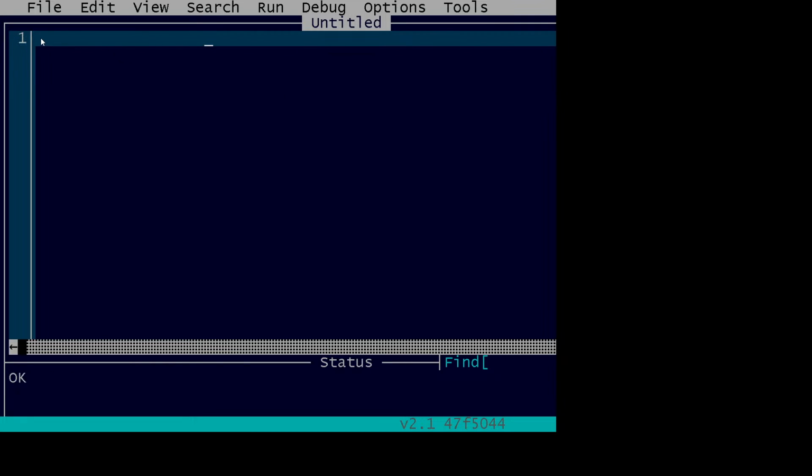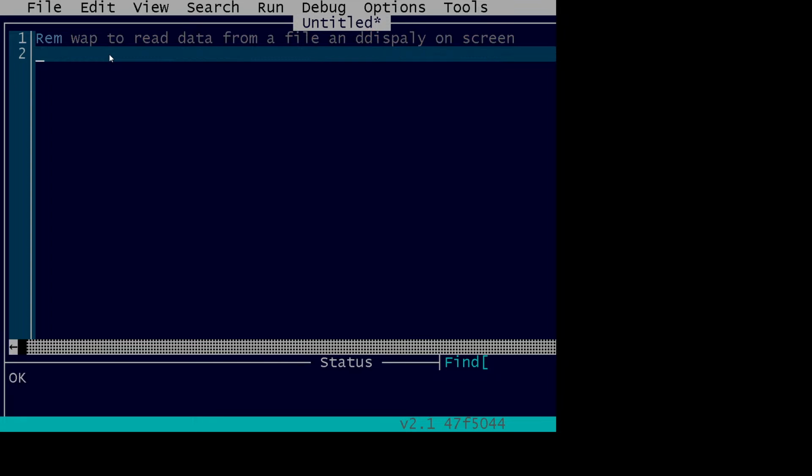Okay. So what is the question here? The question is to read contents, data from a file and display on screen.